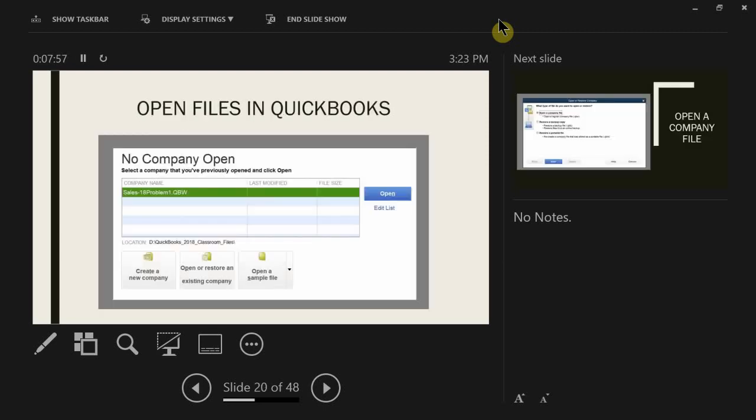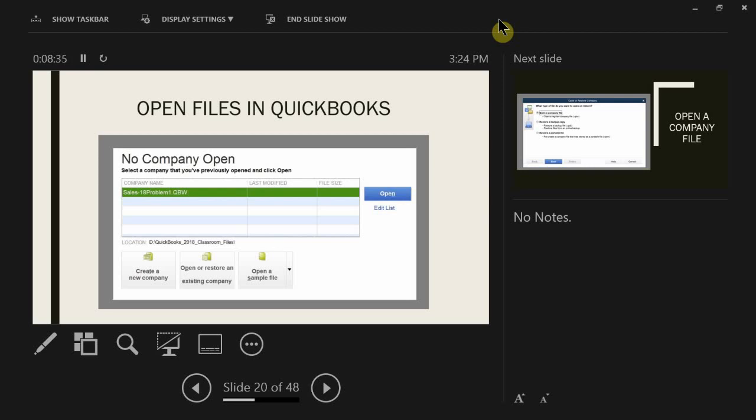All right. Now, how to actually open a company file. So when you open up QuickBooks, the very first thing is you're going to get this little gray screen with a home page just like this. Okay. You're going to have two options. You either create a new company file, or you're going to open an existing working data file, backup file, or a portable file. Okay? So in this case, we'll talk about creating a new company file tomorrow with chapter 12.